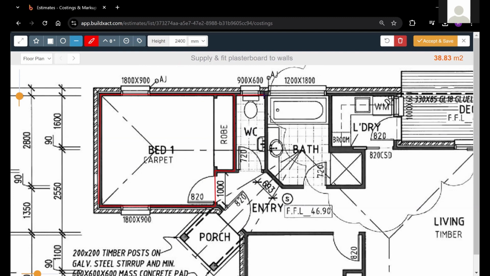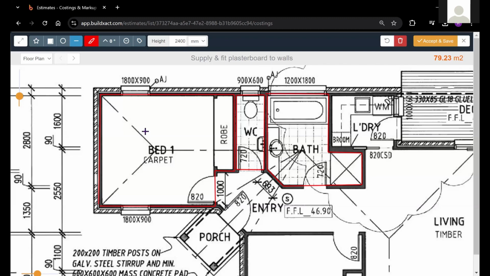Another thing to point out is that there are going to be walls that require plaster on both sides. So as a bit of a tip, a great way to do this is to wrap rooms individually to ensure that, in this case, you can see this wall here has in fact got a line on both sides of the wall, as it's going to be plastered on both sides. It is a bit of a personal preference, but I find it quite useful to wrap rooms individually, and this will naturally have the effect of capturing those walls that need to be plastered on both sides.